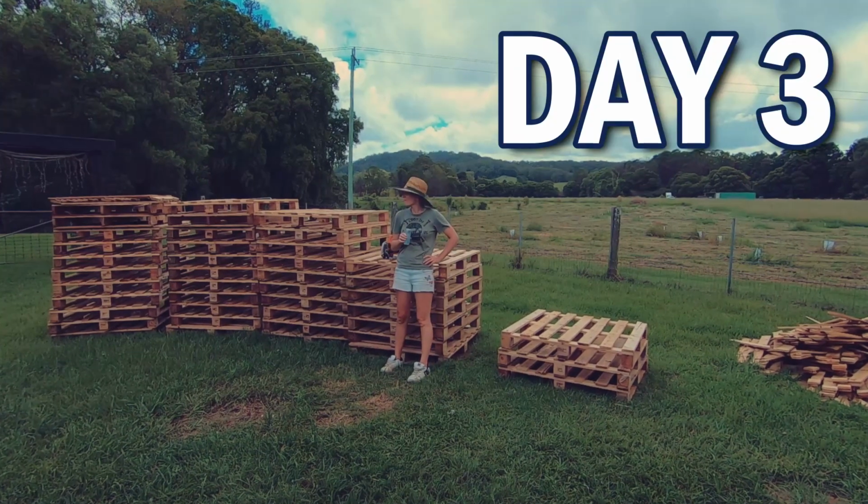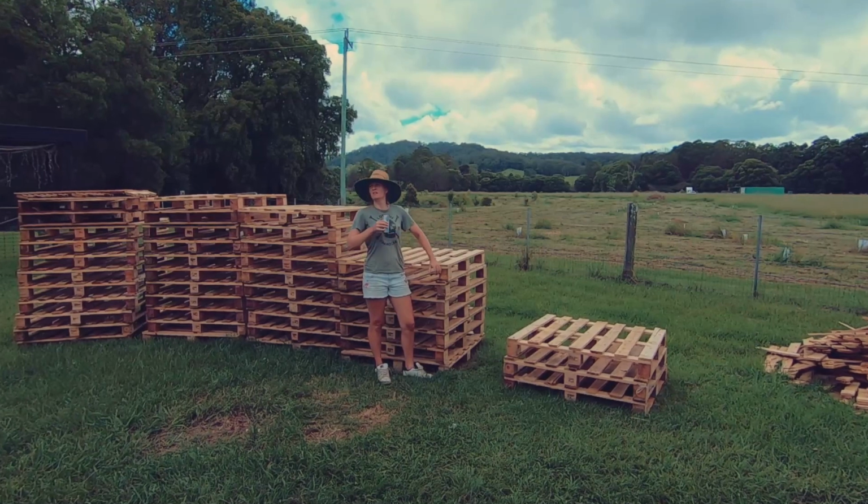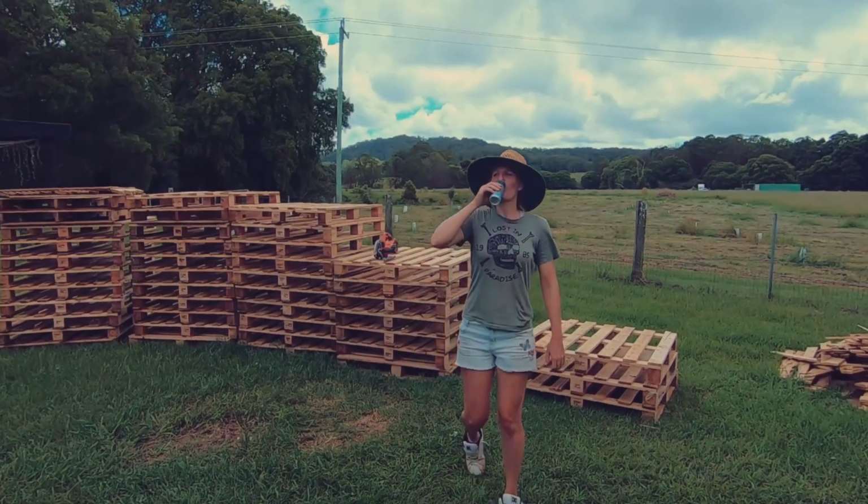Day 3. A bit of a late start today because I was helping Dad with a tree that came down in the storm. The sky is looking crazy, I don't know what we're in for today.